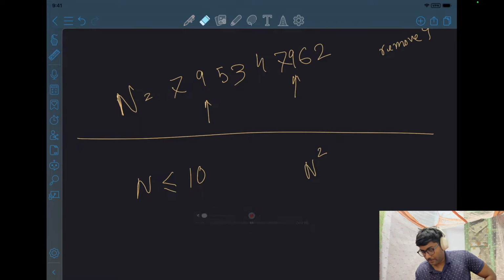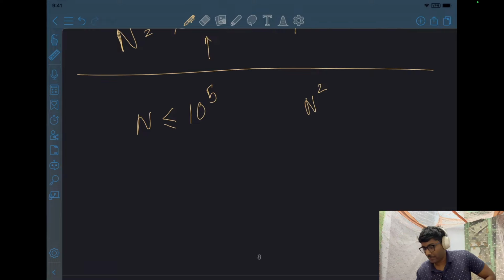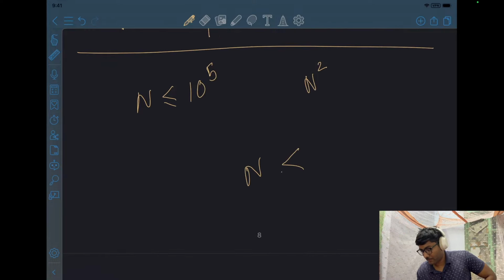But I'm thinking that this can be easily solved. That's not the issue. I'm thinking about, can n be up to 10 to the power 5? Like, can the string be of 10 to the power 5 digits? I think it can be.